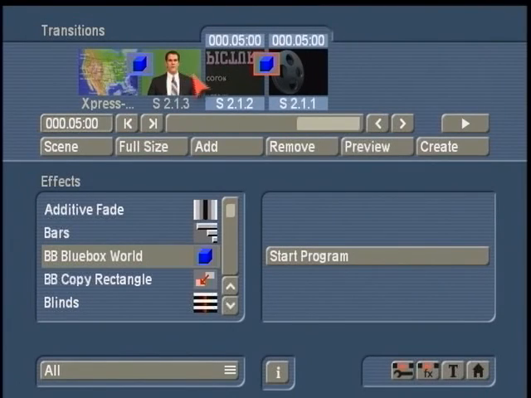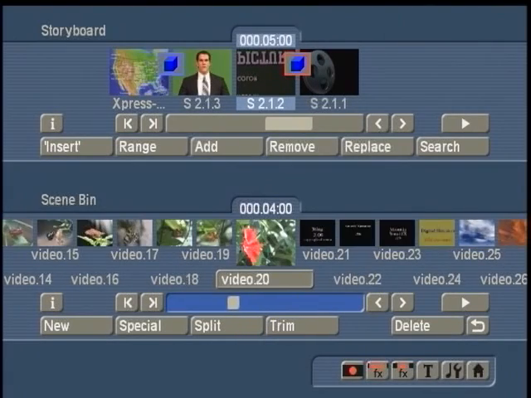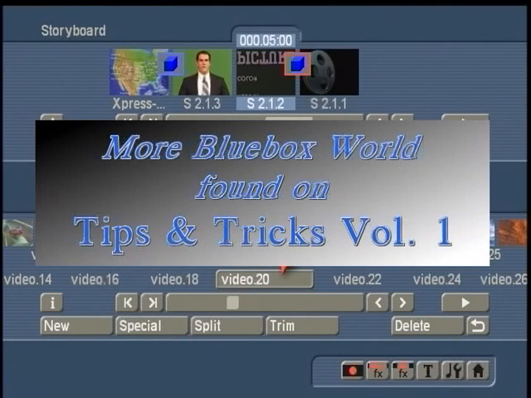You can have portions of maybe a green shape that you might have drawn with CB Paint or the Acaba Paint programs that you want to key in and replace video with it. So the Blue Box World program is a very powerful way to replace or mask colors within your videos. It also offers you options in the image processing menu. We are not going to cover these in detail.